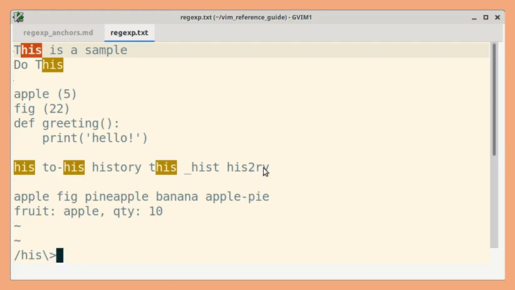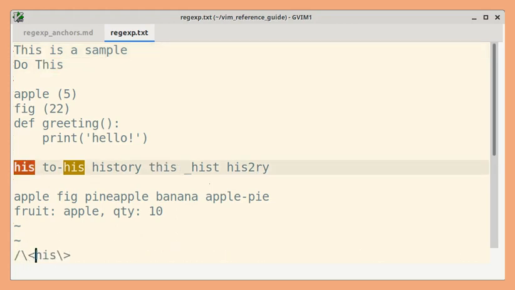So this is also not a valid match. And now let us combine both start and end of word. So these are the only two matches. Hyphen is not a word character, so this is a whole word.